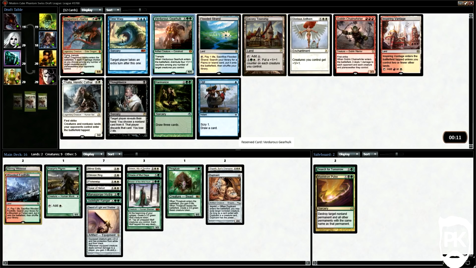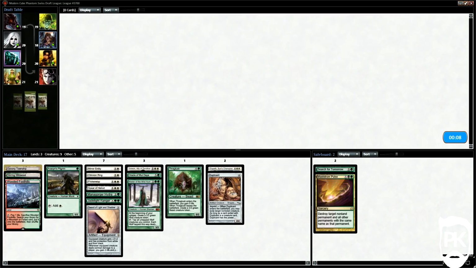Oh, I think it's between Gavany and Verdurous. We can pick up another 5-drop. We can't pick up another effect like Gavany. Gavany is too premium not to take.